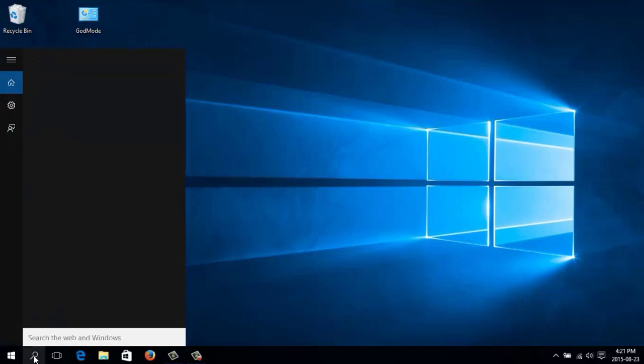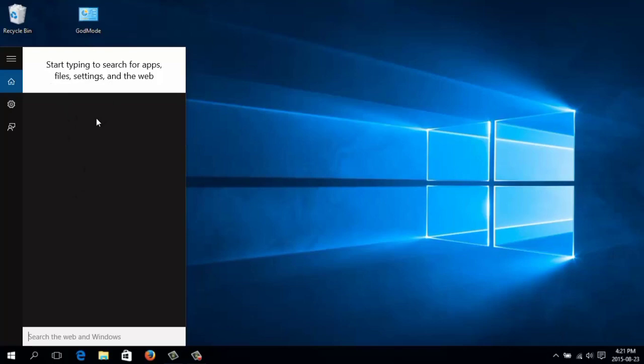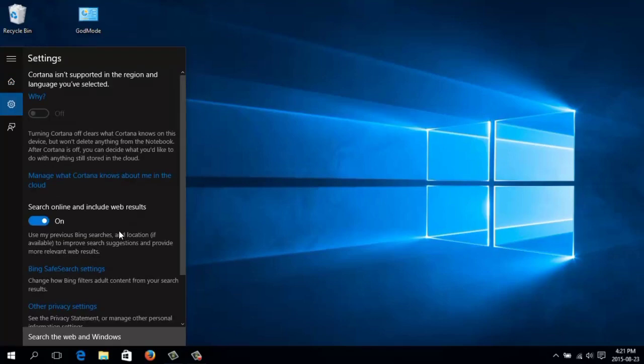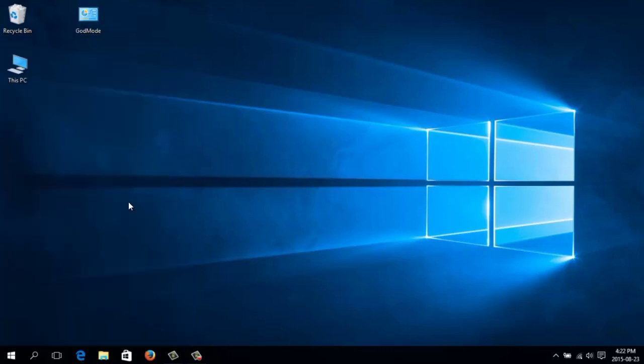Okay, now when you click on this, the first time in, you'll get some search things here, and you can start typing to search. But if you go here, this is your settings, and this is where you can turn Cortana on. Now Cortana isn't available everywhere. You have to have certain settings on your PC. Where I am, this is grayed out, but I can turn it on if I want to, and I'm going to show you how to do that if you can't get at Cortana.